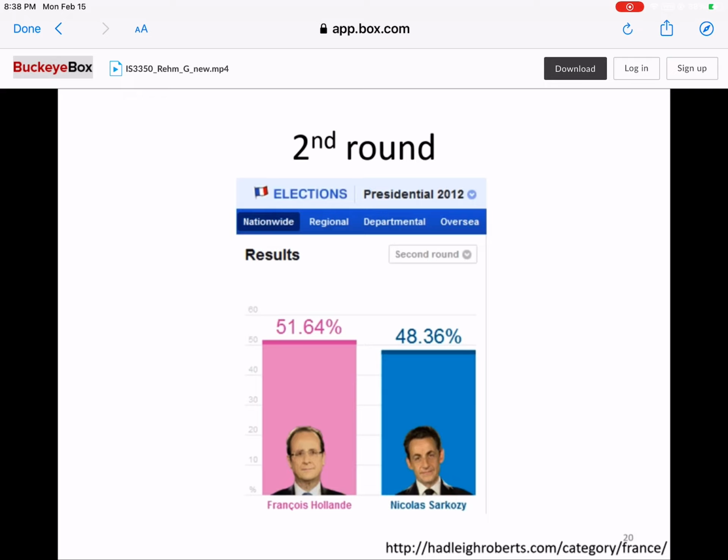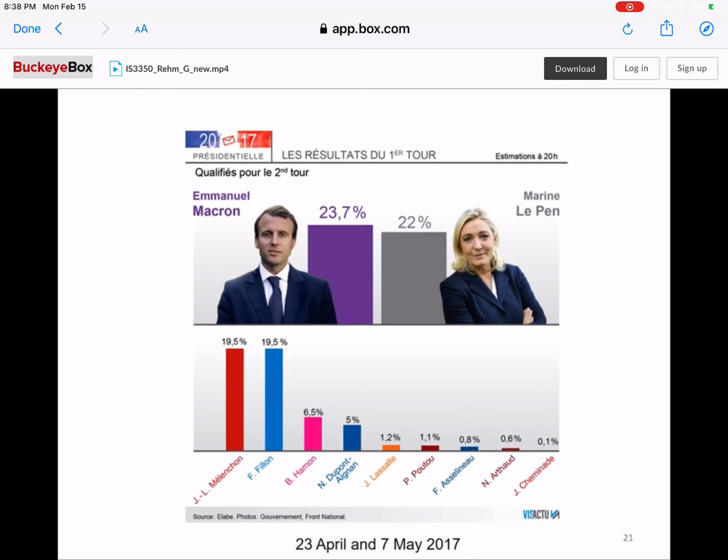Why would you want to do this? Well, there's a variety of reasons, but one main reason, I believe, is that this way you're guaranteed to have a majority for the new president. So François Hollande can claim 50% of the population supported his presidency, which, if you look at the previous slide, doesn't look so great because he only had 28% in the first round. François Hollande was a very unpopular president, and he decided not to even try to run for re-election. And so the 2017 election was wide open.